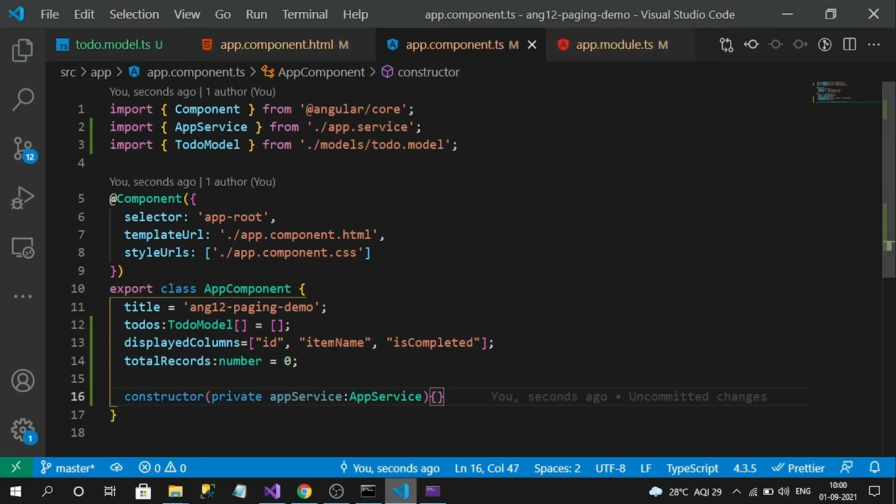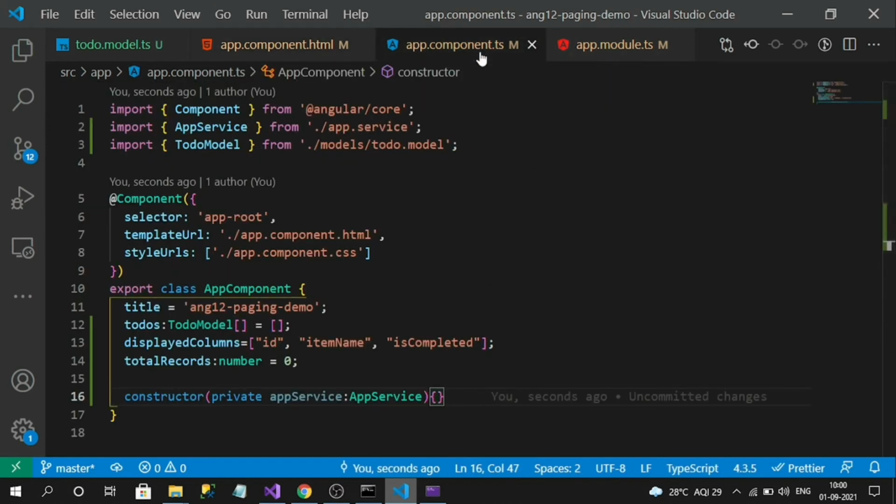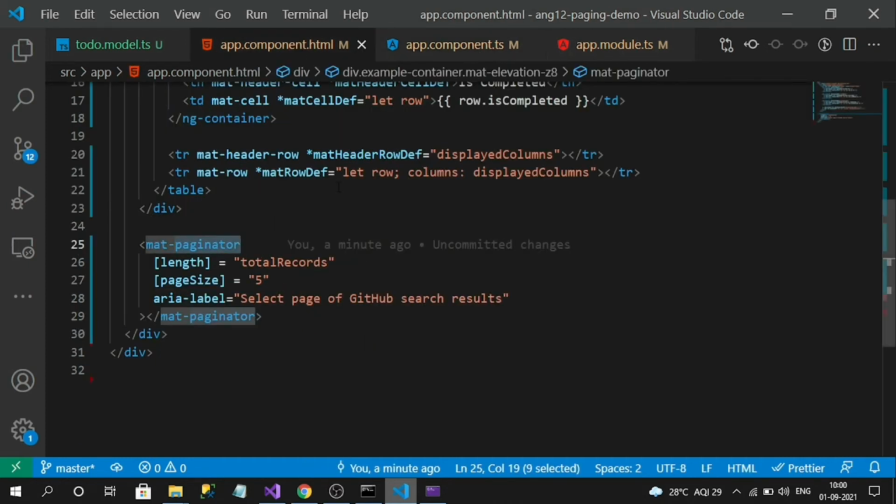And here on page change, we have to invoke the API, right? So to do that, we must access this mat paginator, right? So we can use view child implementation to gain the access regarding this mat paginator.